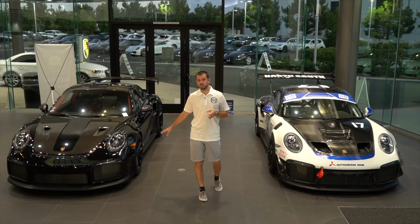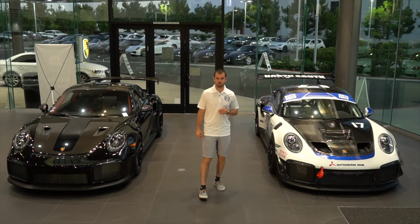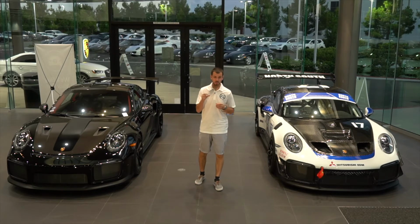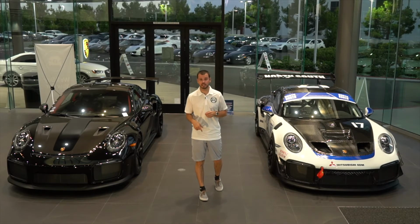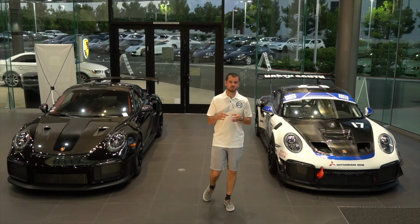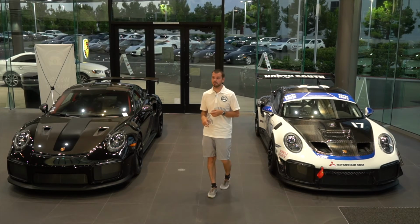Not too many people are going to endurance race their GT2RS. It's going to be more of a track toy that you go out on the weekends. So that's part of the reason the brake pads aren't nearly as thick, but these brakes are still insane. They're just a little bit smaller and they're made out of steel, not carbon ceramics.